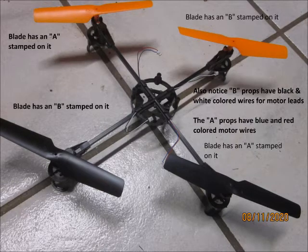In assembling a quadcopter, note that the orange blades each have an A and a B, and the black blades each have an A and a B. You want to have the A blades across from each other and the B blades across from each other. Also note that the wire leads are different colors. The tubes that you insert them into in the housing have a little inset for the wires to go in.